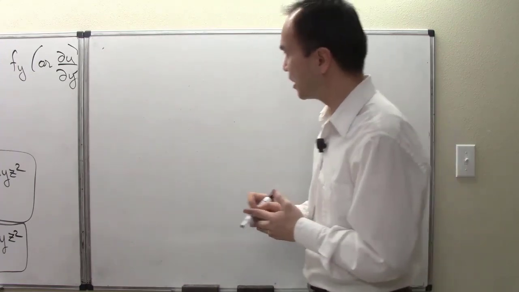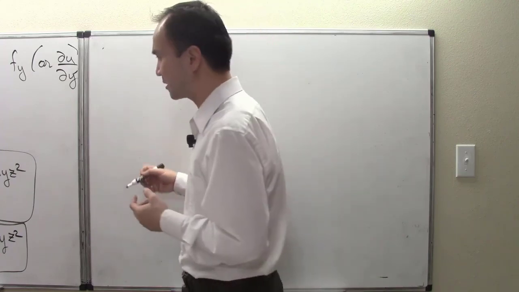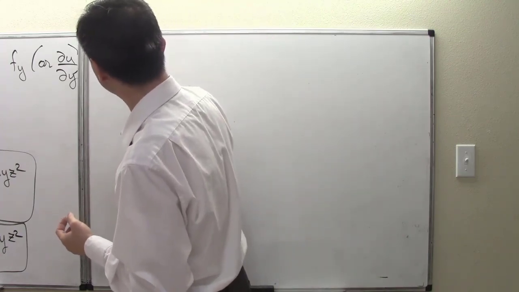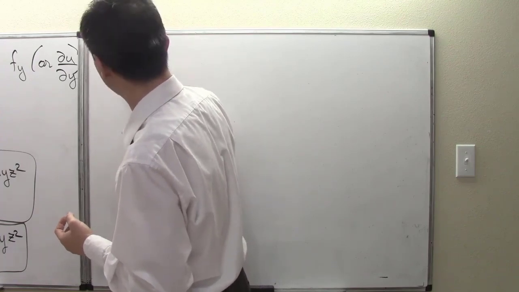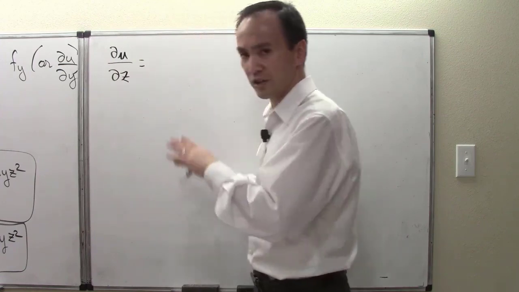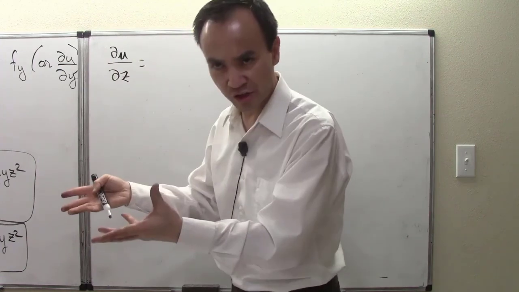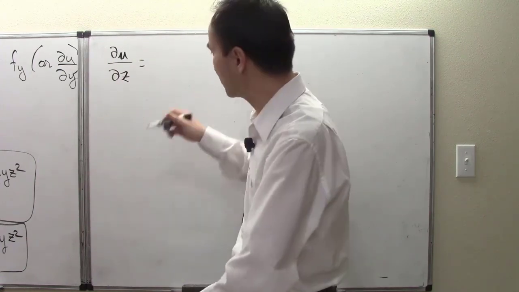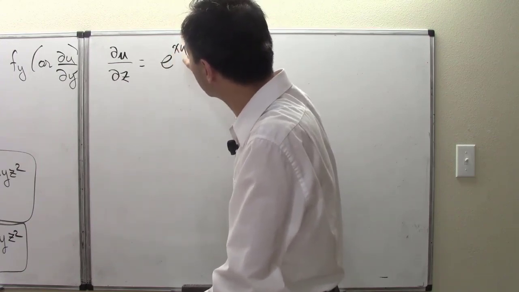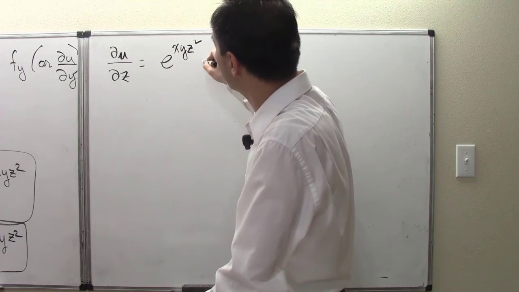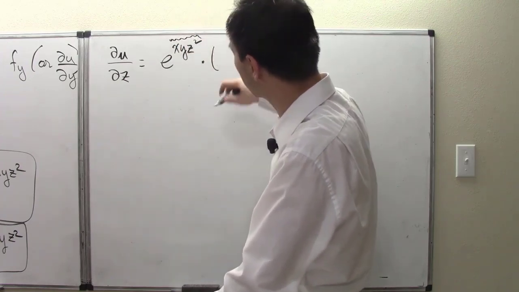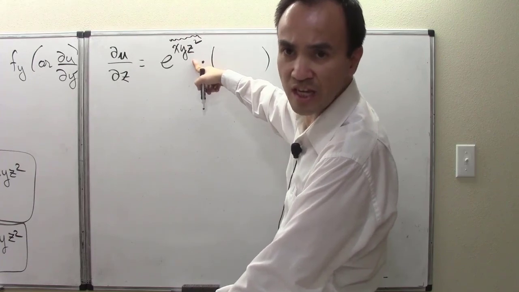All right, and so the last one here in this part B of the example 3 over here, how about du dz? All right. So again, just like what we have done right here, we have to use a chain rule. The derivative of the outer function gives me the e to the xyz squared that remains here. But now I need to take the derivative of the inside part right there, but focusing on z as the variable.